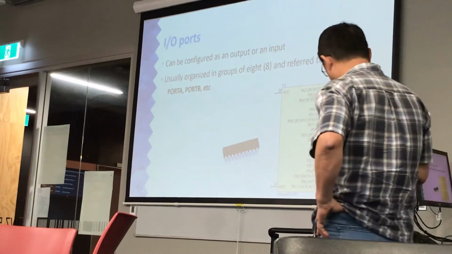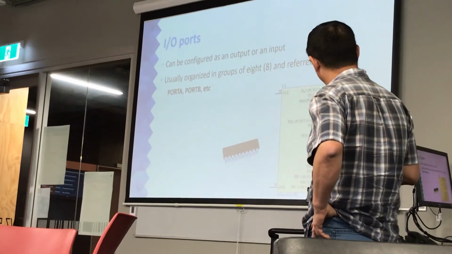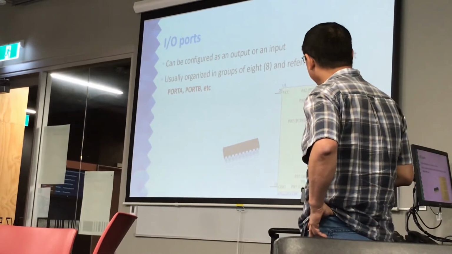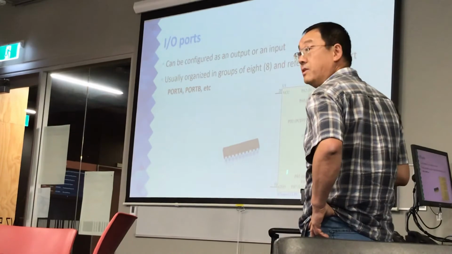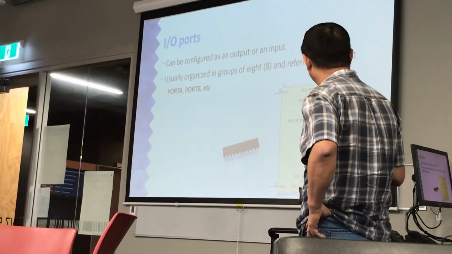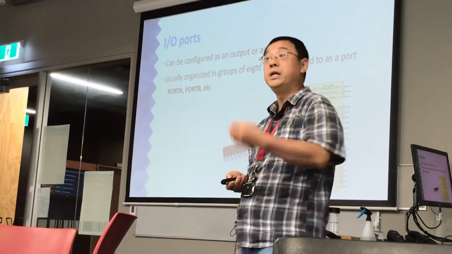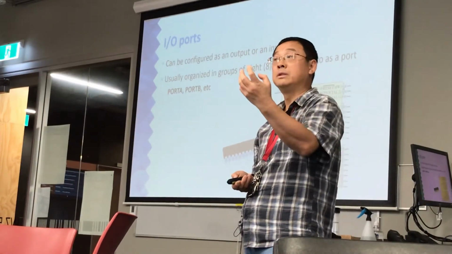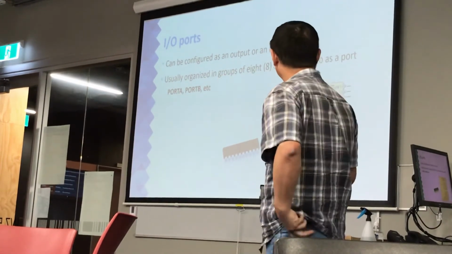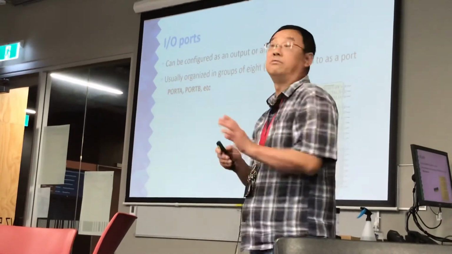For example, we look at this ATtiny4313 microcontroller. Port A has 3 pins, 0, 1, 2. Port B starts from 0 and finishes at 7, so that's 8 bits, 8 ports. And port D has D0 to D6, so they have 7 ports. It's not necessary to have 8 ports. Some microcontroller ports are used for manufacturing, so that means they take the ports 3 to 7 off. But 8 ports is very normal.